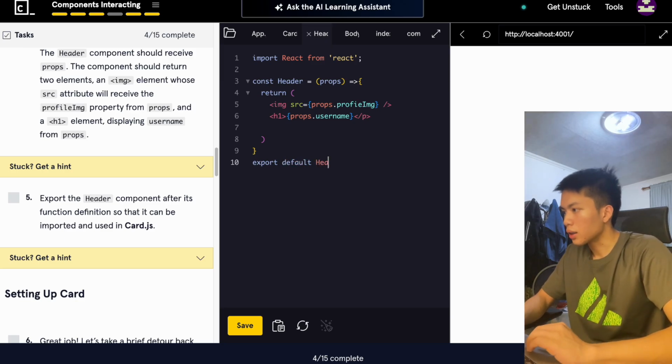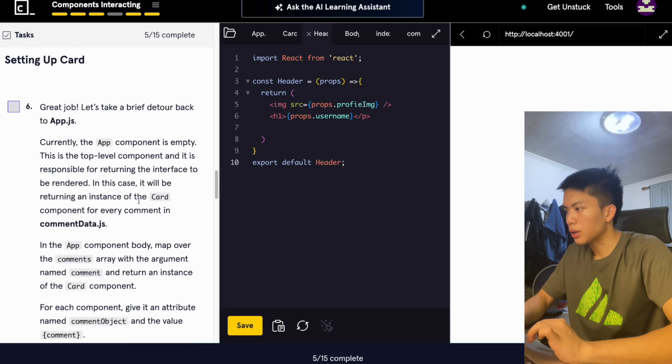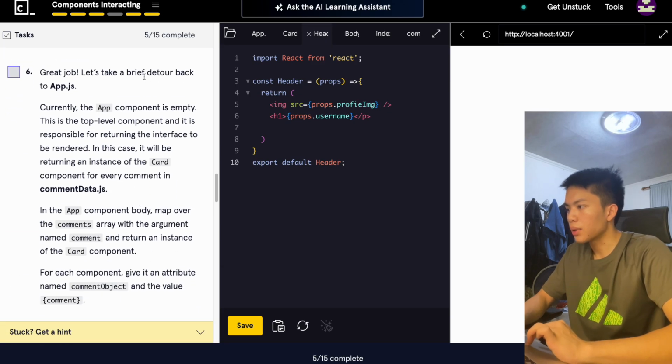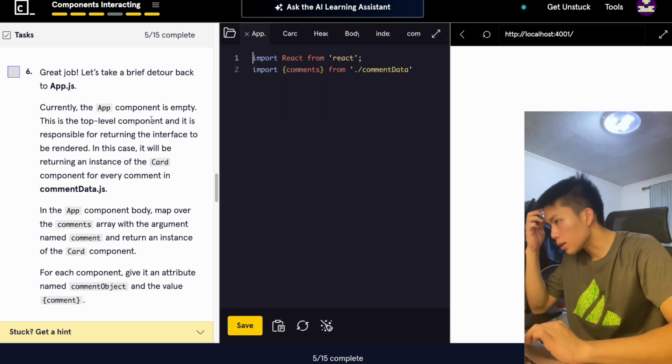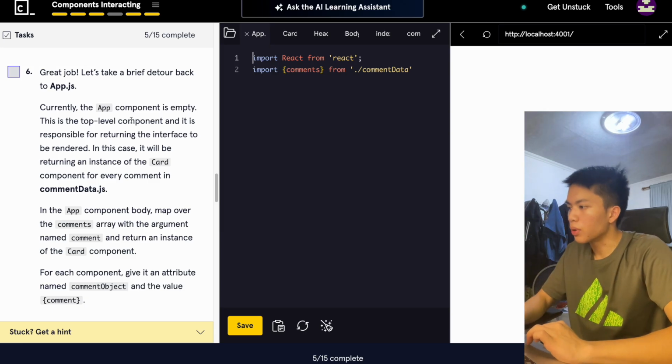Nice. Setting up card. Let's take a brief detour back to app.js. Currently, the app component is empty. This is the top level component, and it is responsible for returning the interface to be rendered. In this case, it will be returning an instance of the card component for every comment in comment data.js.